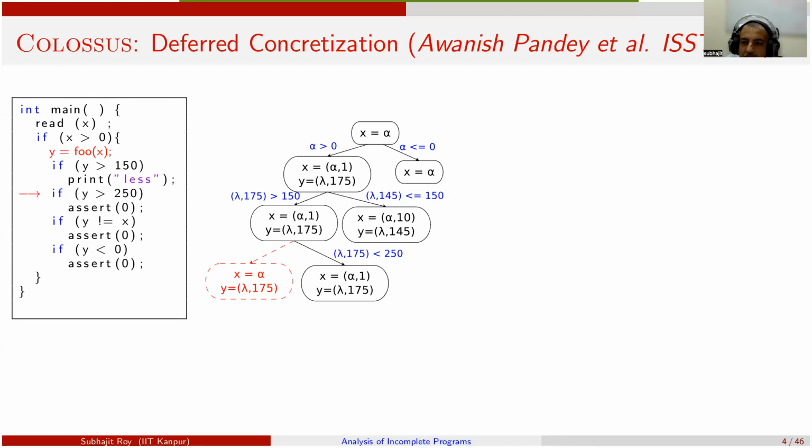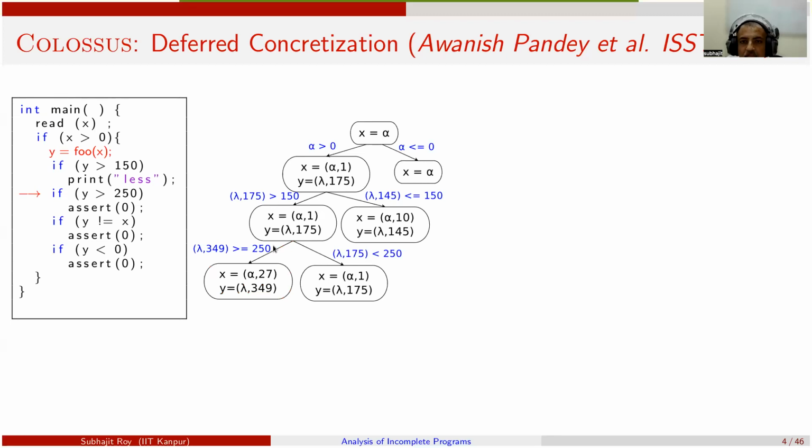So we asked ourselves, is there a way of regaining some of this completeness back? And so we came up with this technique which we call deferred concretization. The whole idea was that instead of concretizing foo here at the call site, why don't we defer the concretization to points where we figure out that we are starting to lose coverage, and try to find values which can grow the symbolic execution even in those directions. So, for example, in this case, we could have lost coverage on this branch, and our technique can produce a feasible node in the symbolic execution tree at that node, and it can continue.